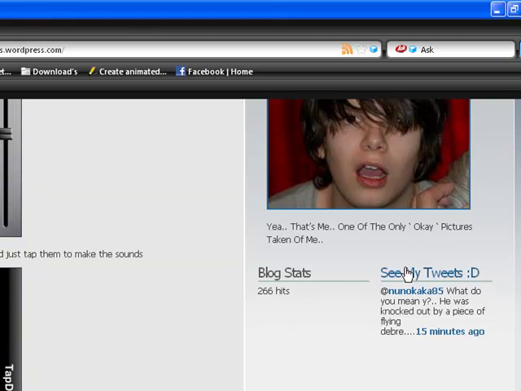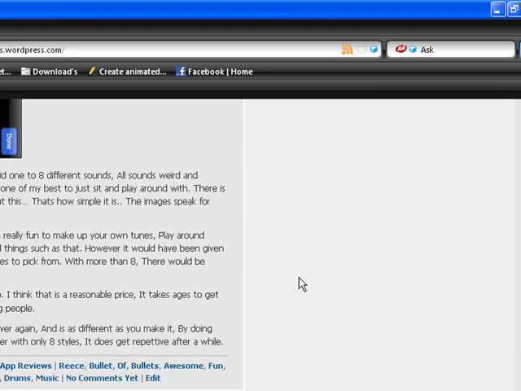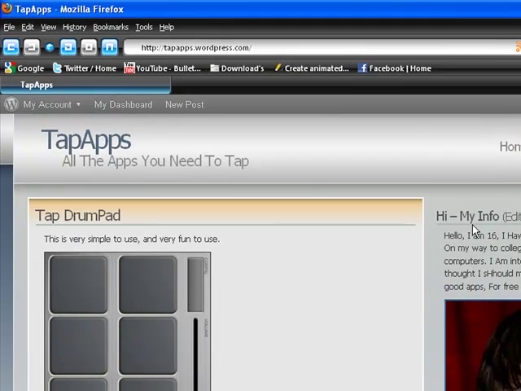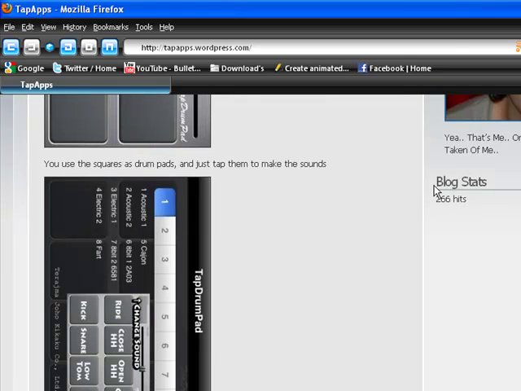Now I also have a home, the info section, and the YouTube section where I'll start posting my YouTube videos. I've also got my recent tweets, and that's the last tweet I did, and that was to Nunakaka. And I've also got a blog stat there. I'm also going to be updating it tons and tons. I'm hoping to do at least 2 reviews a week, and I'm also planning on adding new pages with more information, more reviews, everything like that, and also more apps on the side.